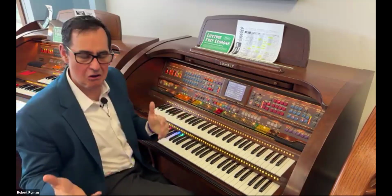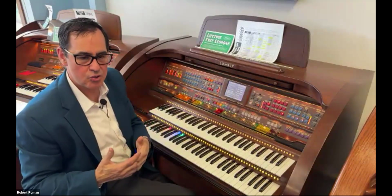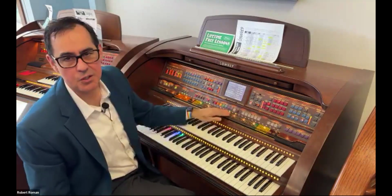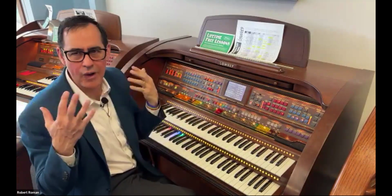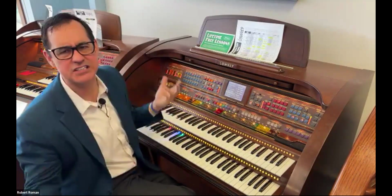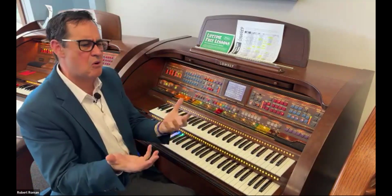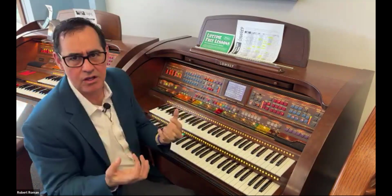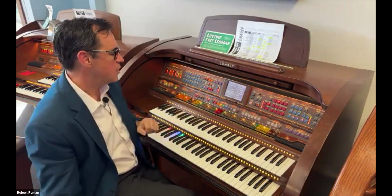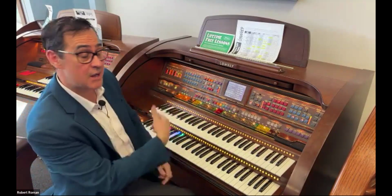If you're playing a song, one of the arrangement tips, I always tell people, you can be a professional hobby arranger just by using your presets. A lot of people think of the term arranging that you got to have some skill and some years of experience. Well, the Lowrey organs are designed to take away all of this work and skill, and so when you play, it does it for you. That's what it's designed for. So when you're playing along, and I did this on purpose, knowing that was going to happen.